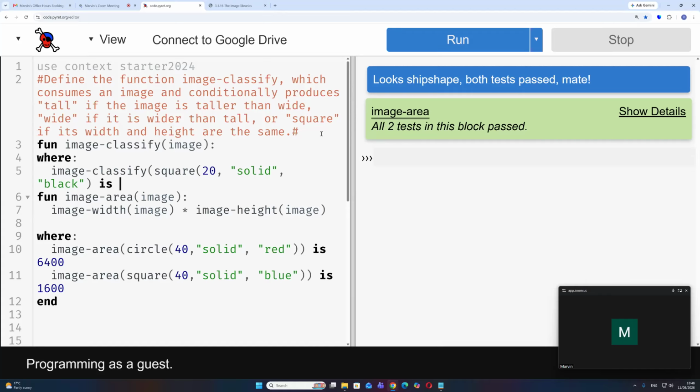According to the problem statement, when the width and height are the same, what should the function produce? Square. Okay, let's do it. Just square, identical to this one? Well, read the question carefully. When you say square, is there something interesting about how it wrote that square? Is it a string? Yeah, it has quotes, right? Very nice. Okay, let's write more tests.